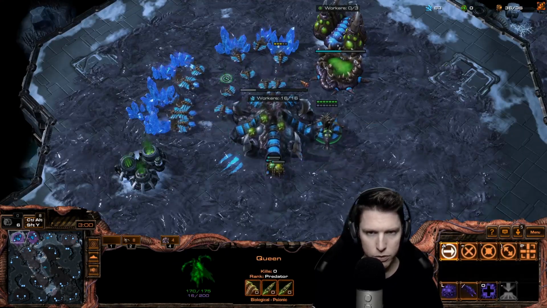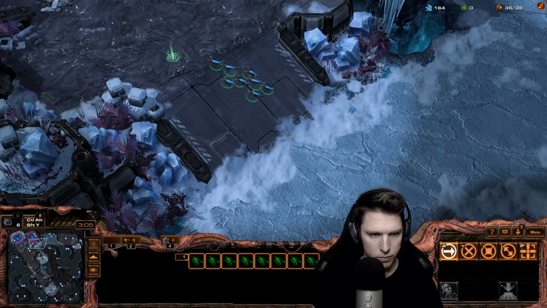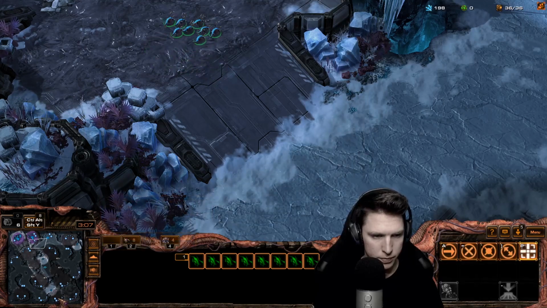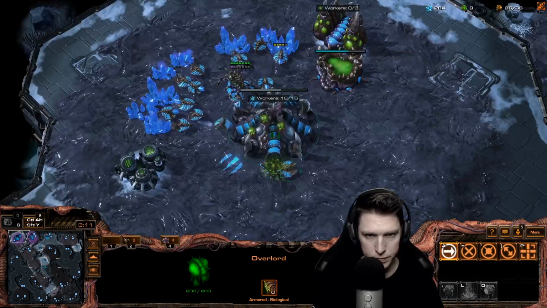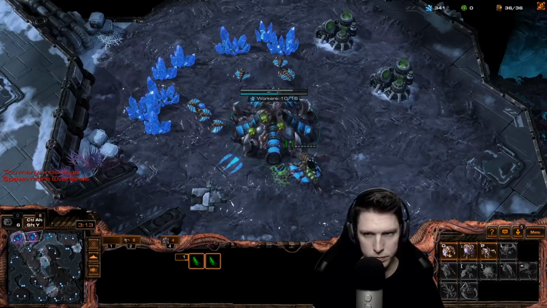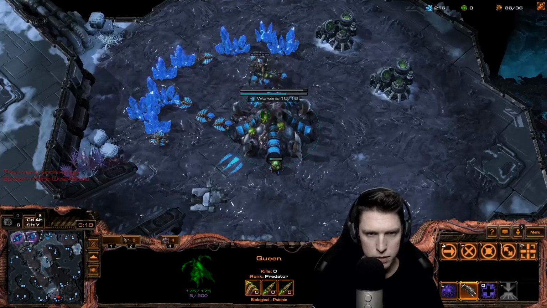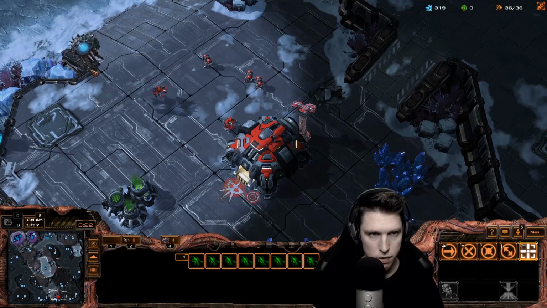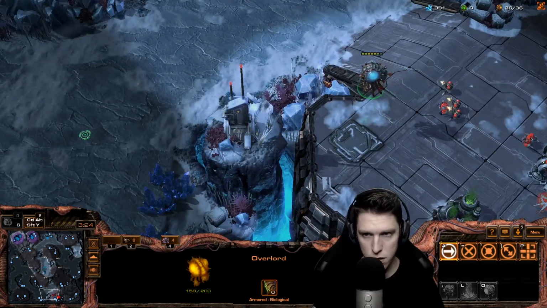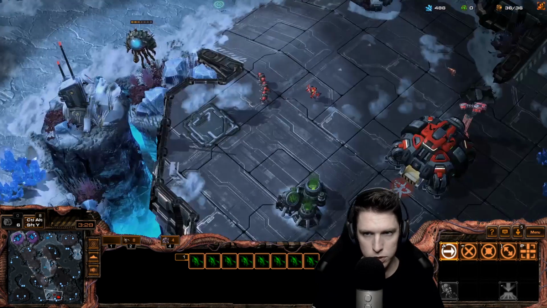Drones, drones, drones, drones, drones. So many drones. Okay, so that overlord is supposed to be on 30. Usually comes right after the inject. Got a little distracted by the over. I think 8 lings might beat that, especially if they're out of position.